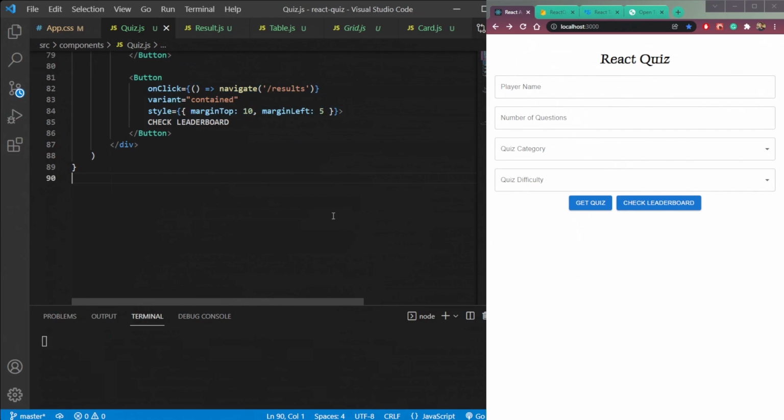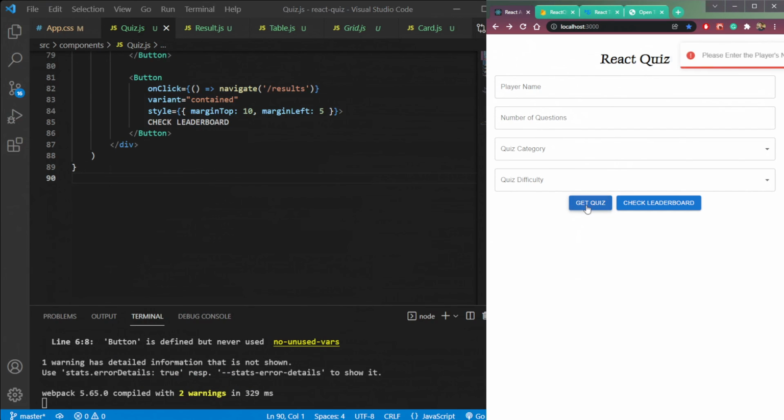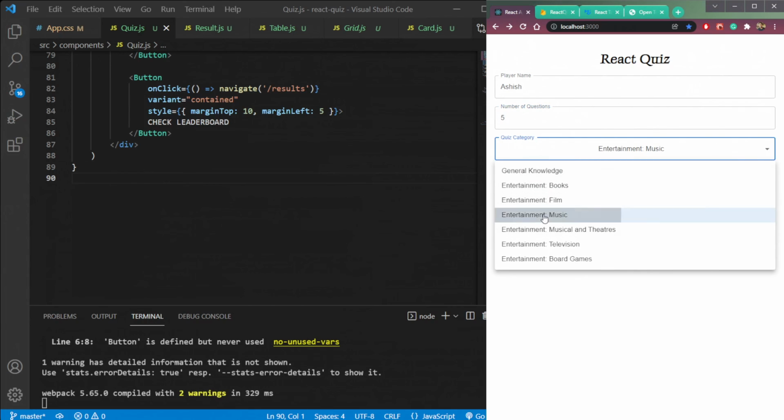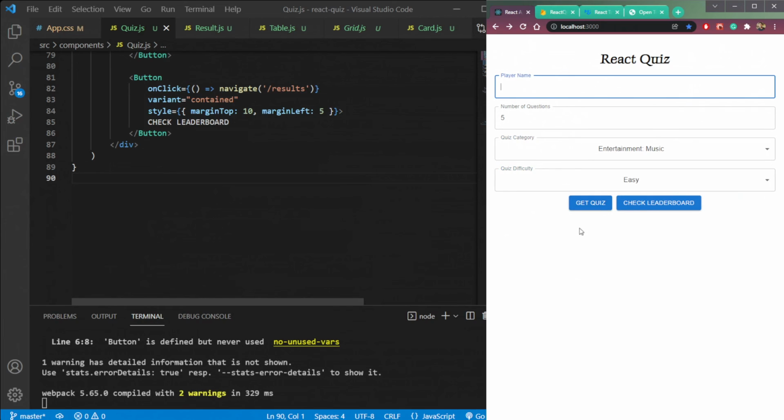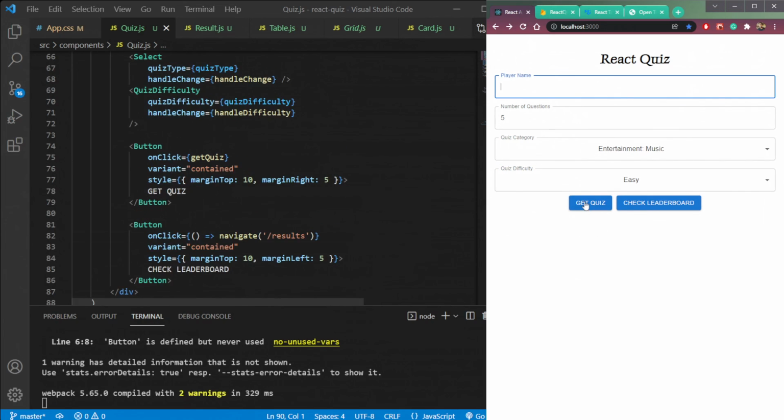So now let's try. Click get quiz. See, we are getting this error for the player's name. And if we enter the player's name, let's say Ashish, number of questions 5, category music, and difficulty easy. If we remove the name, it will still throw an error.